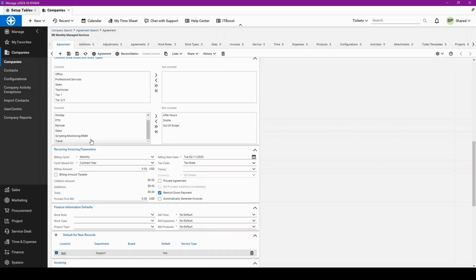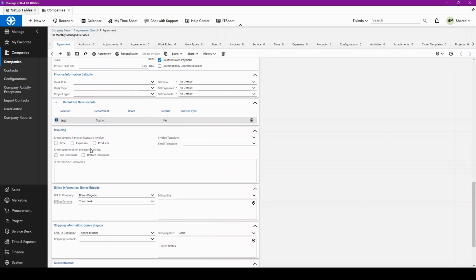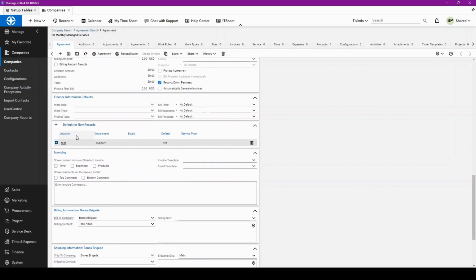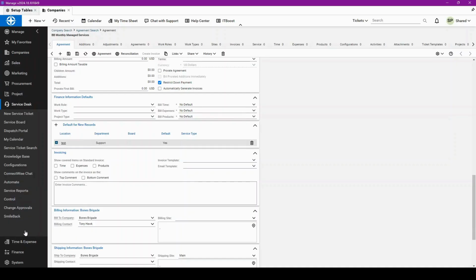We want that to be covered, and we're keeping that separate so that we can have a little bit of granularity from a reporting standpoint. So we wouldn't see all of that, but anything from Automate, RMM, any of those tools can use this work type as their recording time against those tickets. Now you'll also notice here that we defaulted this so that it's automatically going to be attached when we open up that ticket. So what that looks like when we go into our service board, let's do it this way.